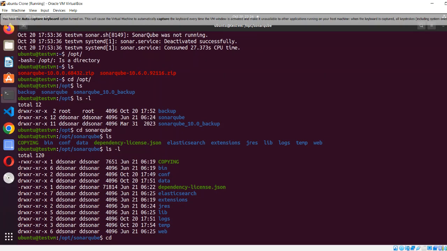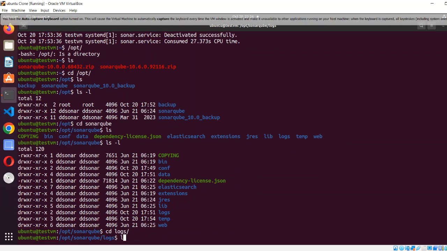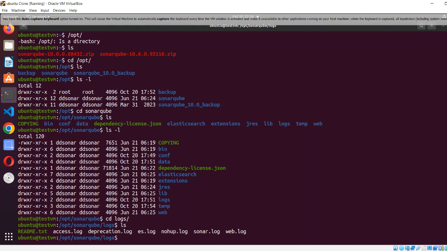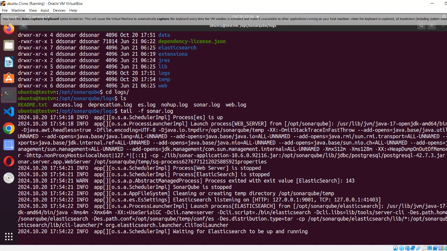Everything comes under it, then we go to logs, sonar.log, tail -f sonar.log. Okay, it's waiting for SonarQube.